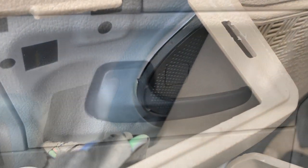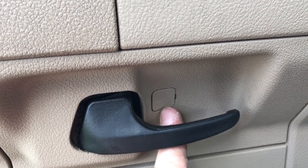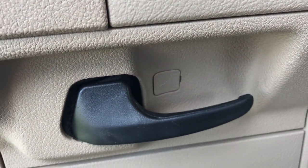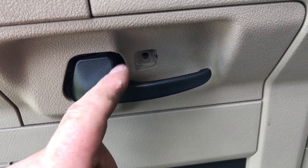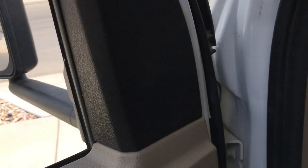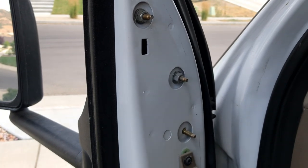Now we can begin to see the speaker there. Now up underneath, you're going to see a little cover over a screw. On this right hand side, get a little flathead screwdriver, pop that open, and remove that screw there. So we remove that Phillips. Now this little panel has to also pop on off — it just holds on with clips.